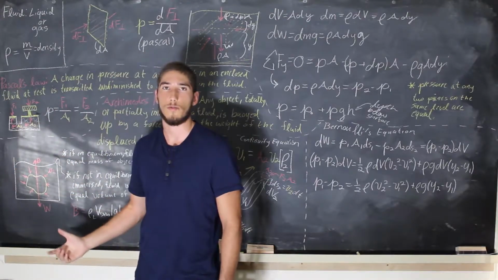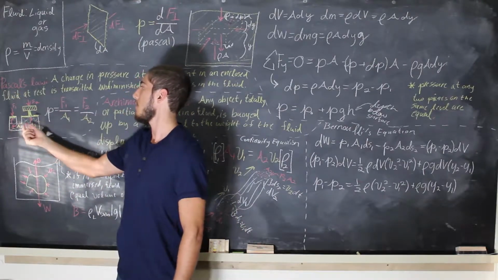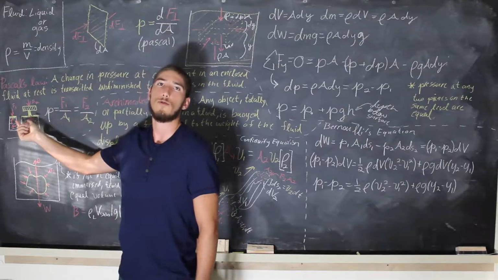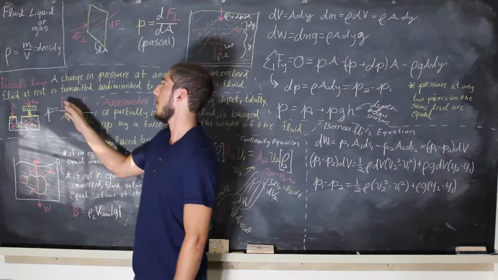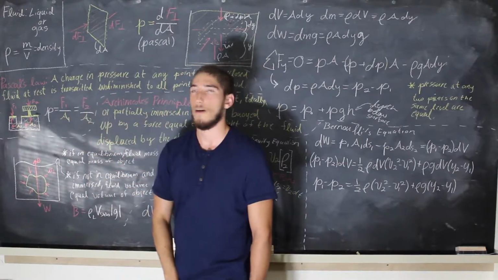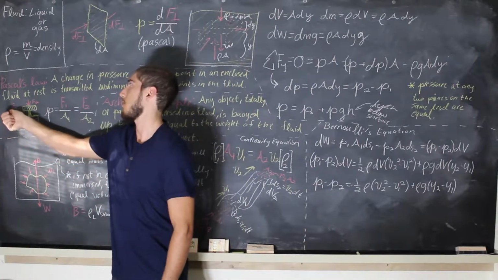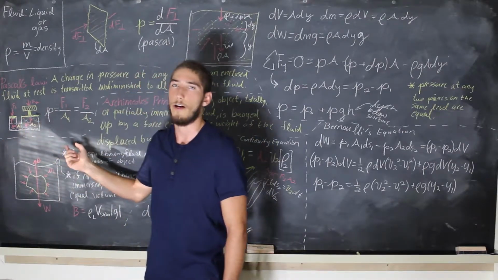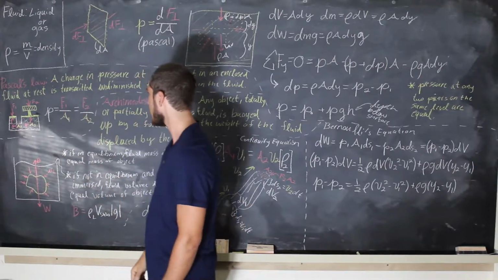Since the pressure is transmitted undiminished, if we push down here, the pressure that we cause will be exerted here equally and to all points of the fluid. This will give us the equality that pressure is equal to F1 over A1, and it's going to be equal to F2 over A2, meaning that we can essentially amplify the amount of force that we put in the initial force, and so long as we are pushing on something with a greater area, then we can cause a much greater force on the other end.